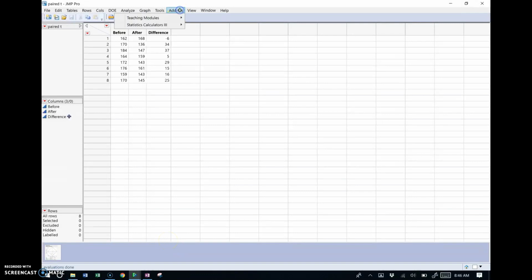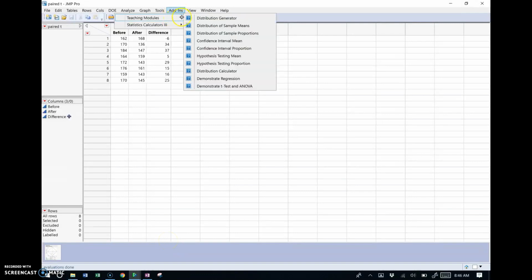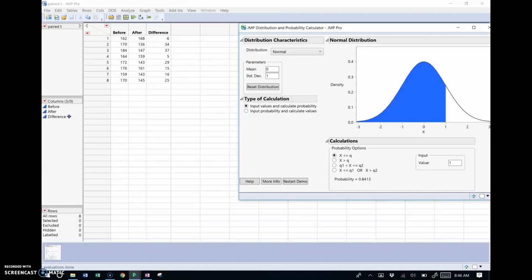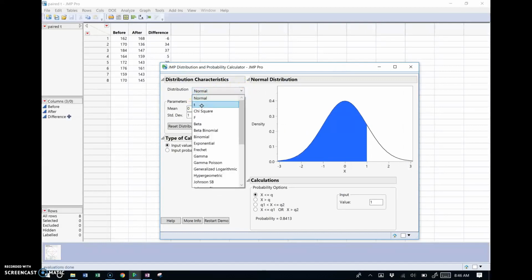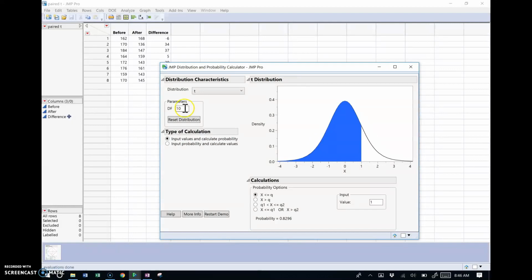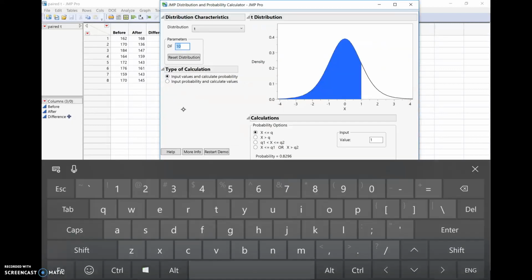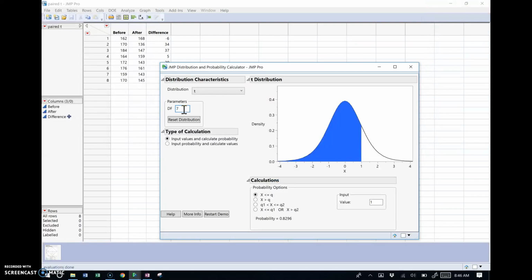We could go to add-ins, teaching modules, and distribution calculator. We've used this thing a lot. Change to the t-distribution. Degrees of freedom were 7. And I want to input a probability and calculate values.